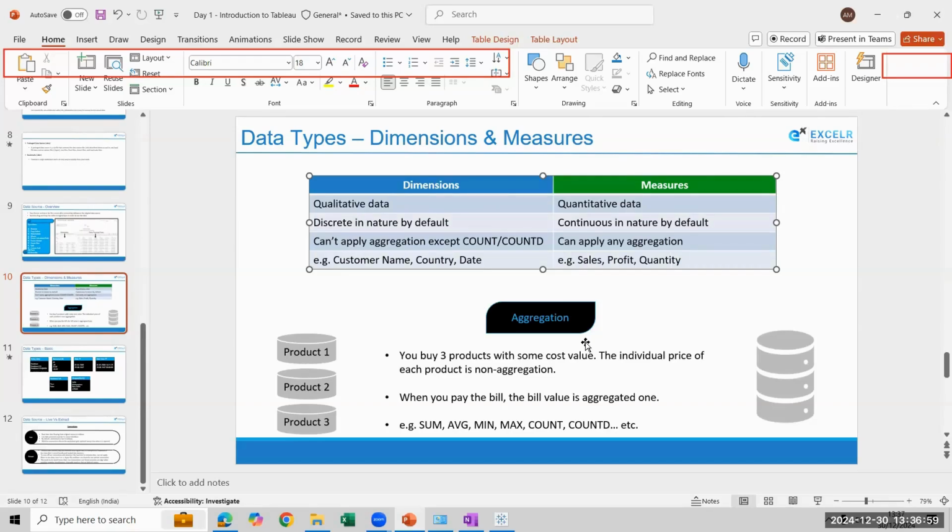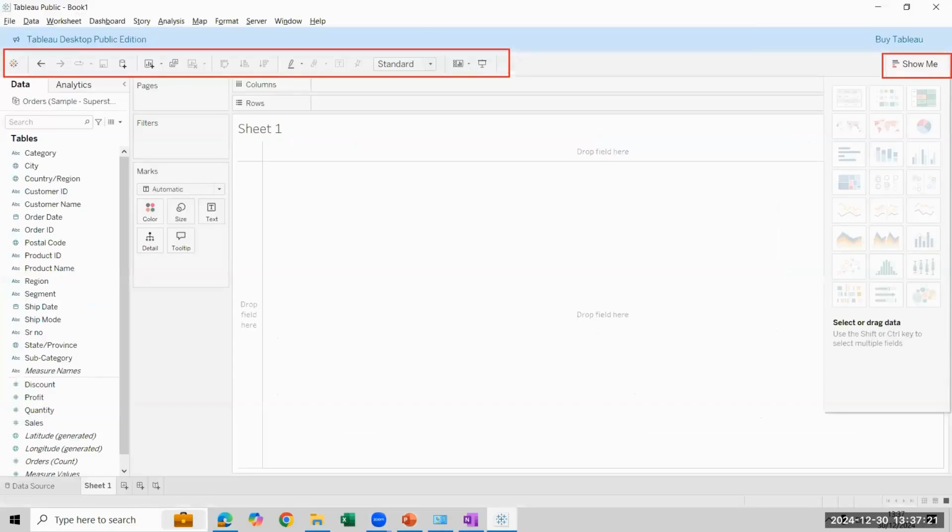Any question in this? Okay. So how do you understand which is dimension and which is measure? In Power BI, you had a symbolic option and you were seeing it there. If you have a blank, then that is called text. If you have a summation, then it is called a number in Power BI. But in Tableau, how can you judge? In a simple way, Tableau has formatted it.